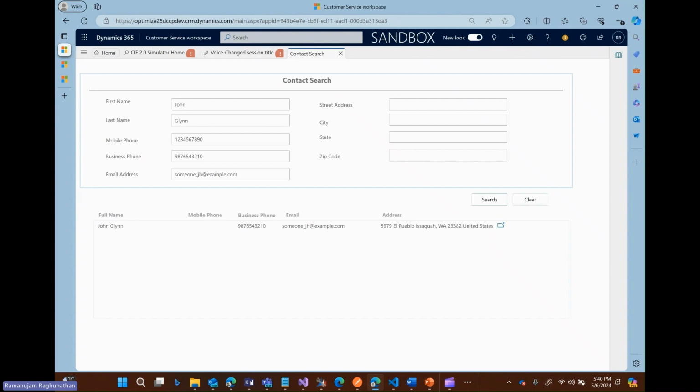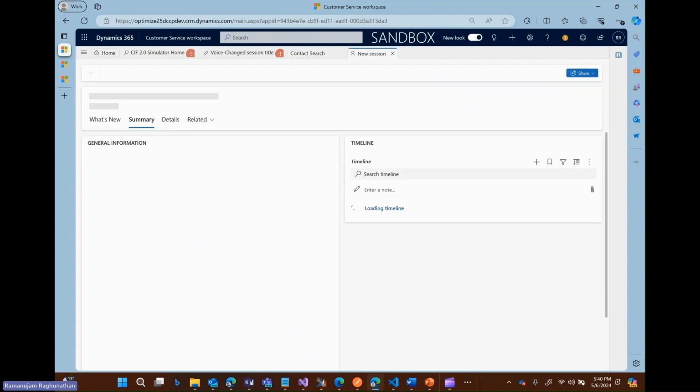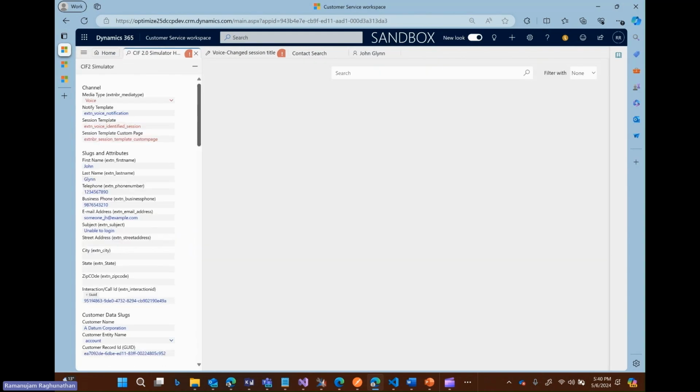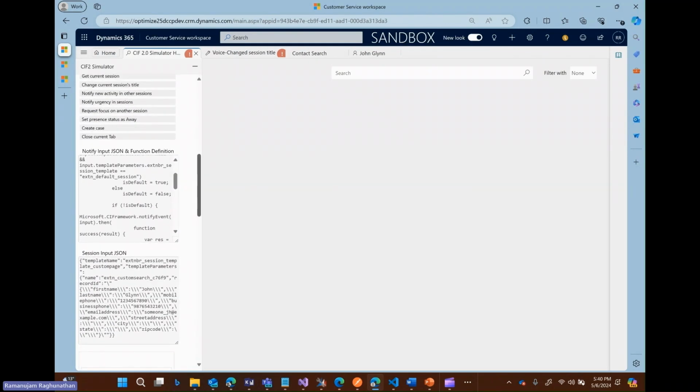But as you can see, this is a custom page, and it loads that information and it automatically searches. These logics are written in a custom page, but it passes the context, what the incoming call is, who it is all about, and it searches. If there are multiple, it will list them all. If not, it shows the exact search result, and I can create a session with this contact, start a session with this contact, and work on this. Our intention is to show the common scenarios and also help you understand the code behind this.